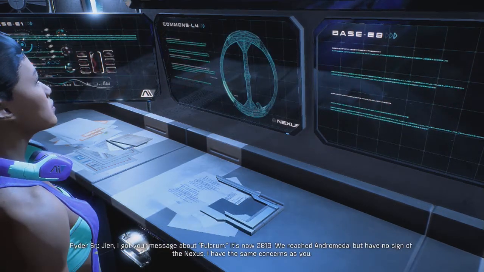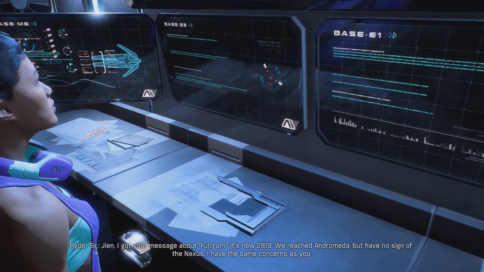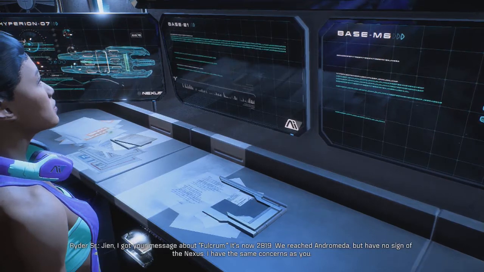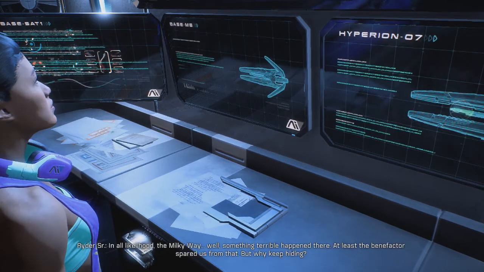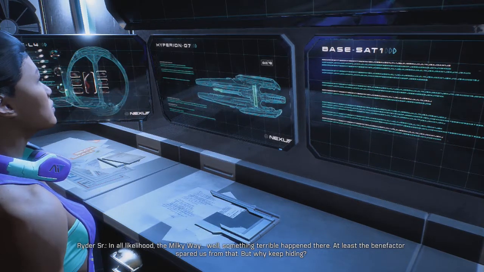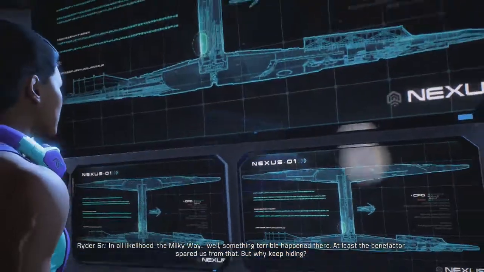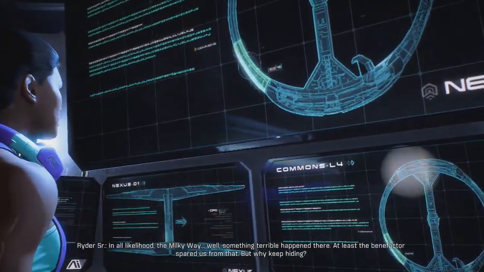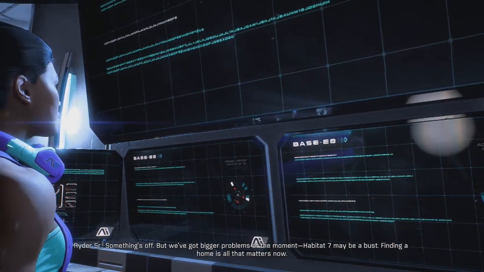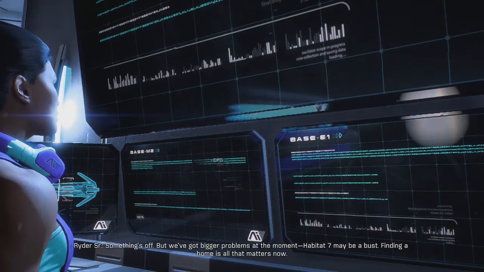Jen, I got your message about Fulcrum. It's now 2819. We reached Andromeda, but have no sign of the Nexus. I have the same concerns as you. In all likelihood, the Milky Way... well, something terrible happened there. At least the benefactor spared us from that. But why keep hiding? Something's off. But we've got bigger problems at the moment. Habitat 7 may be a bust. Finding a home is all that matters now.